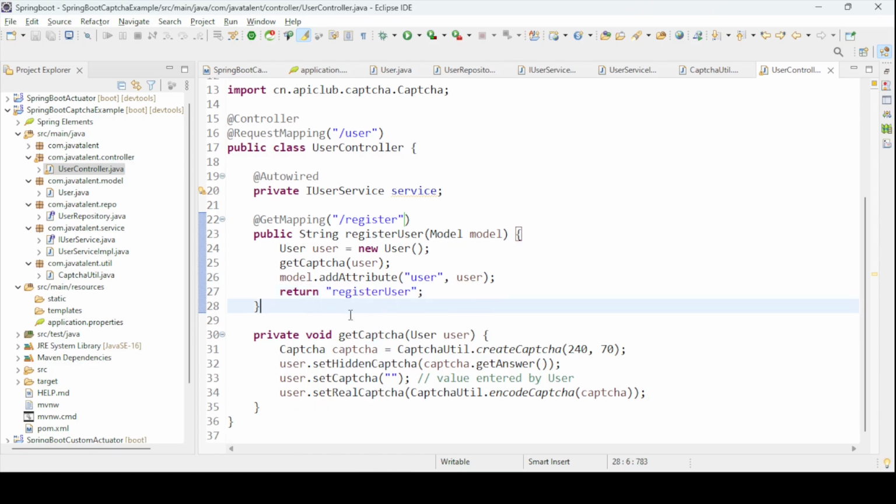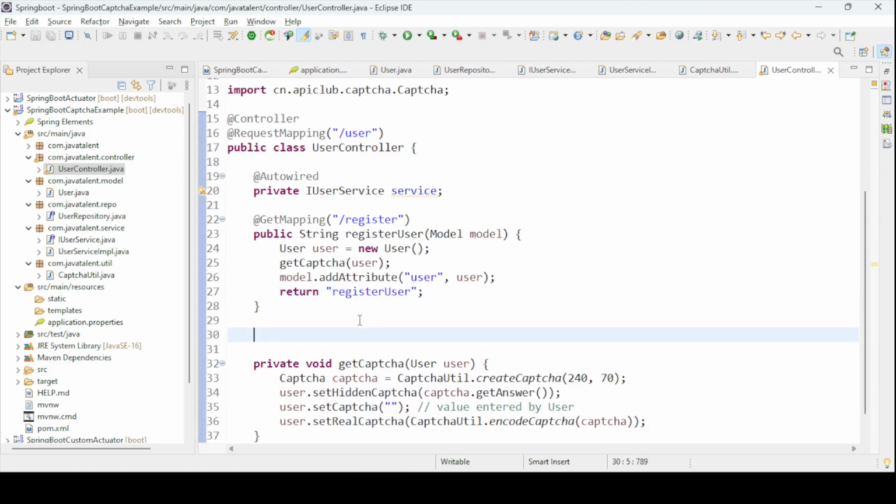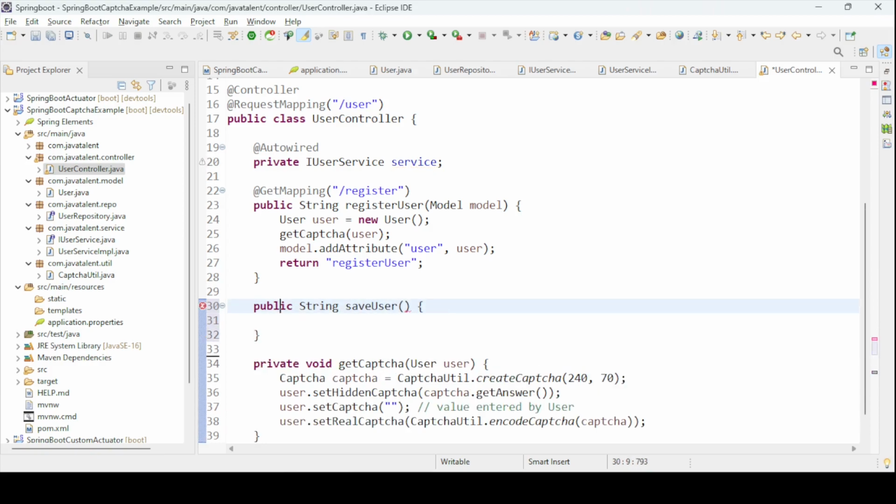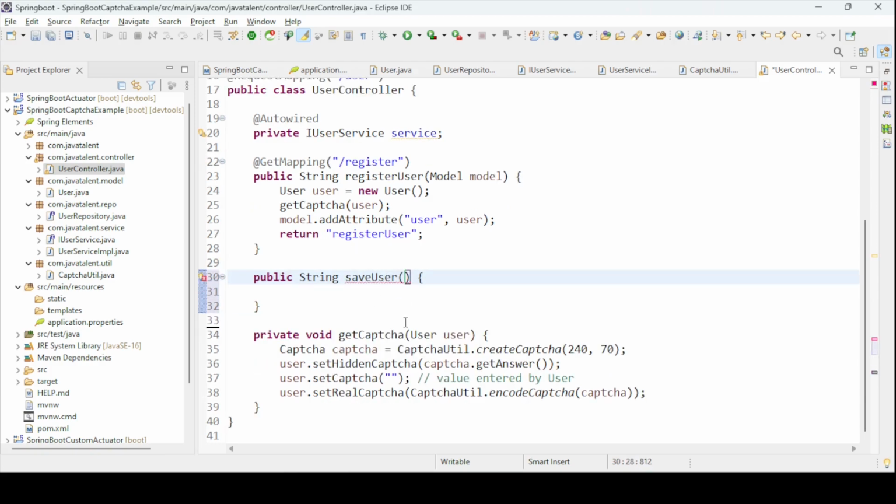Okay. Next method after register user, which we have completed, is save user. public String saveUser, and here it will take a User. It will be a post call, and we are using Model and View here, with @ModelAttribute of this user.